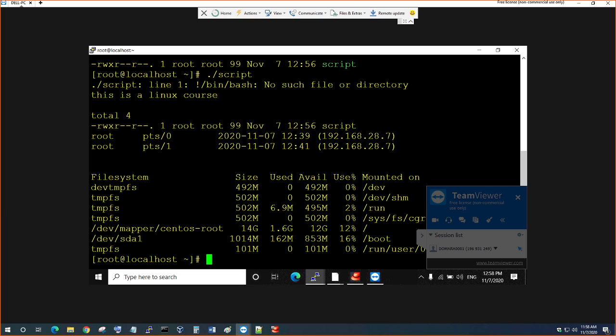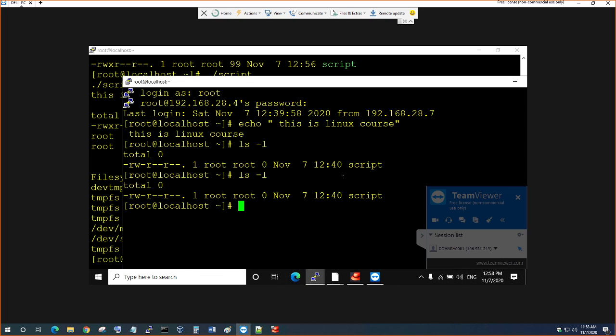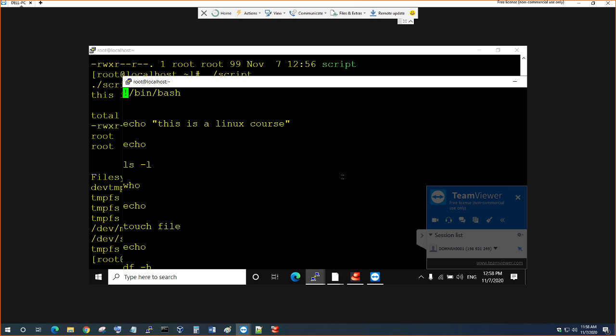There you go. Now open the other putty window, and we're going to analyze what happened here. Now do vi script. So you said echo, this is Linux, right?